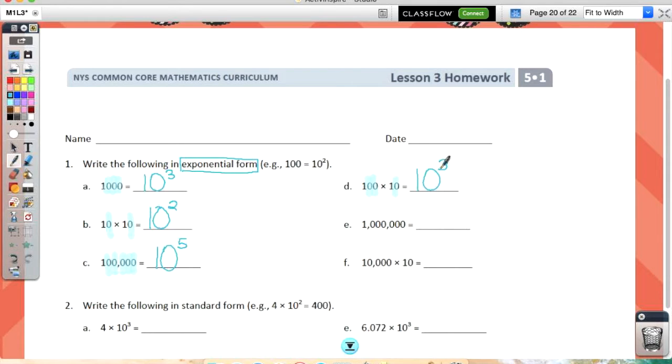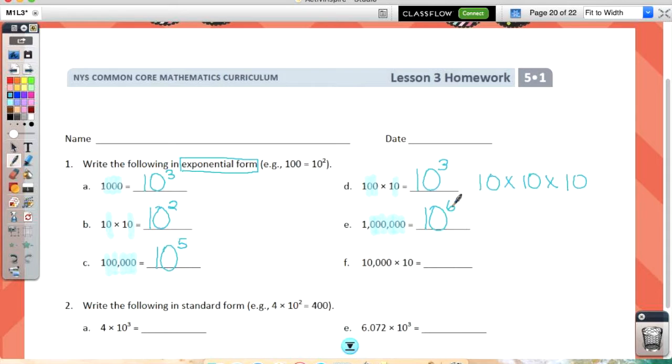Are you understanding that the zeros match the exponent? Yes. And what this really means, Millie, is 10 times 10 times 10. Okay? That's how many 10s I need to make 1,000, 3 of them. Okay? All right. Ooh, what's this big number? 1 million. How many zeros are on a million? 6. So 10 to the 6 power, sixth power.